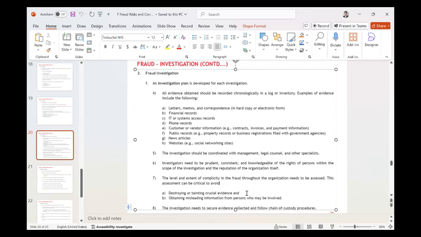there are certain employees who can mislead you. If you interview the same person 3 times, there might be 3 different statements that they give. And whatever evidence that you gather, you have to ensure that you secure it. And then the chain of custody must follow. Chain of custody is a documentation process where you log every piece of evidence from the time you collect it from the crime scene to the point you submit it in court.